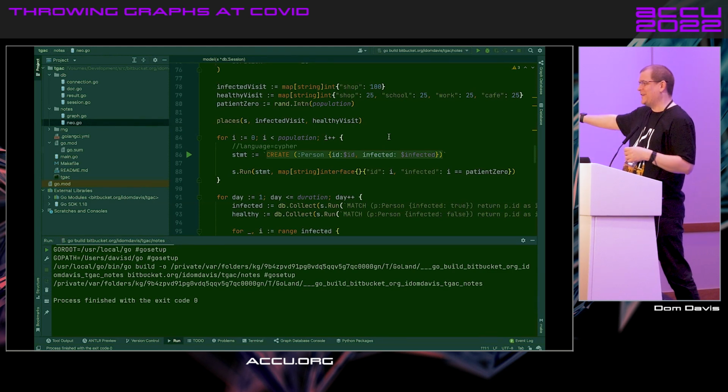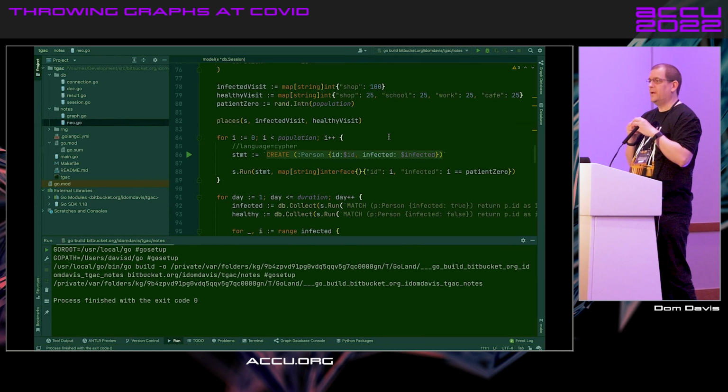So everything's on the left in Neo now. But hopefully that gives you an idea of what you can do and the power that you can get out of this. And there's a reason why Facebook has their social graph. Because this is what they're doing. They're taking that graph of you and your connections and their connections, and it's very, very easy to get a whole load of information from very little data by sticking to a graph and playing with it and running these queries. But I have run out of time.